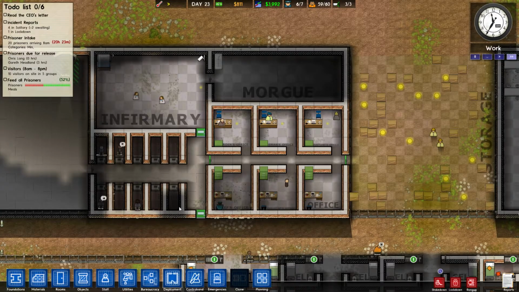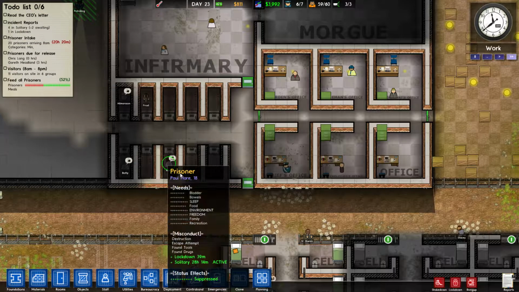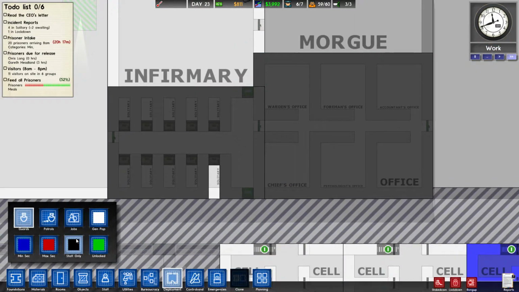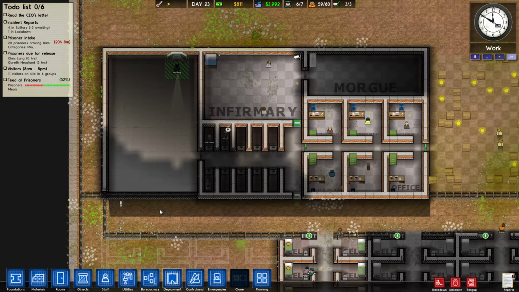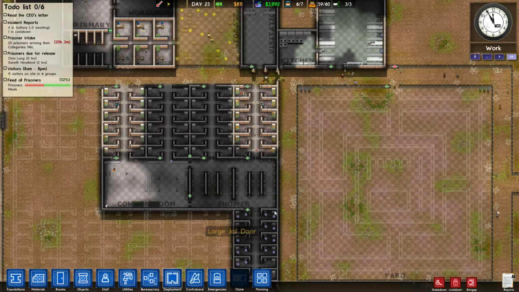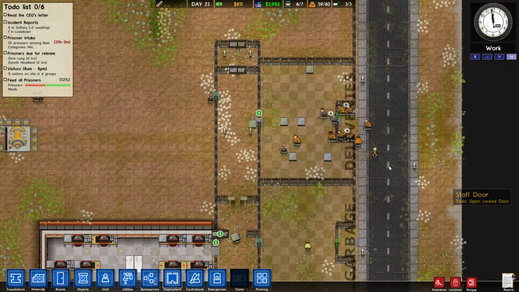Why isn't this marked as stuff only? That's weird. Let's mark this as stuff. Huh. Weird. Prisoners inside. Nope.